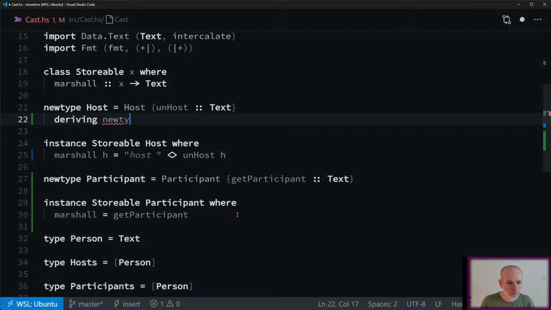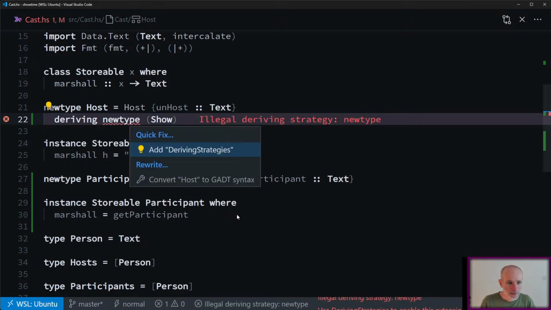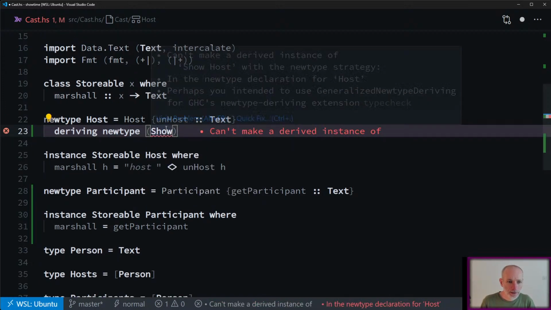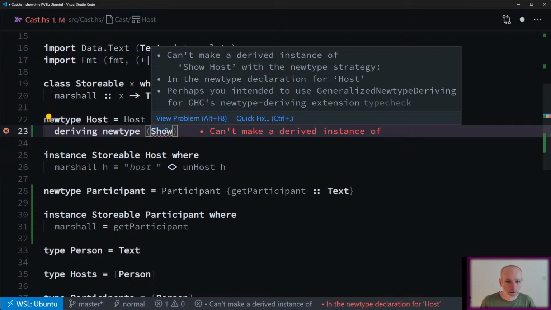Deriving newtype show. Deriving strategies. Can't make a derived instance of Show with newtype strategy. Perhaps I forgot to. I was intending to use GeneralizedNewtypeDeriving. Perhaps I did.